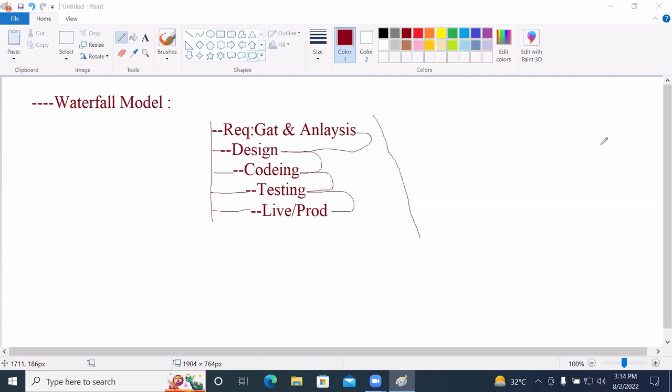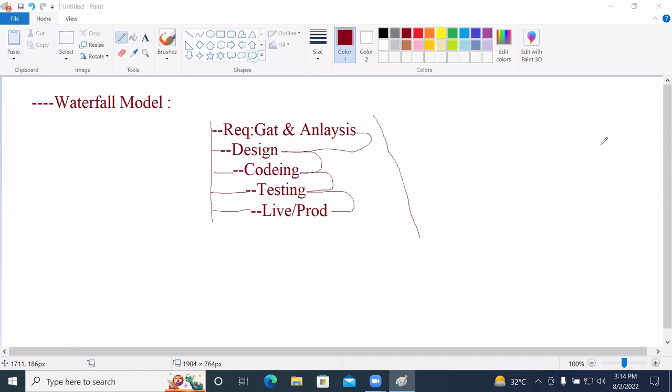Top to bottom, right? The flow has to go from top to bottom. At the top, water has to be available. If water is not available at the top, will it come down? No. At any cost, water has to be available at the top, then it will come down. That is what the name indicates. What is the name here?